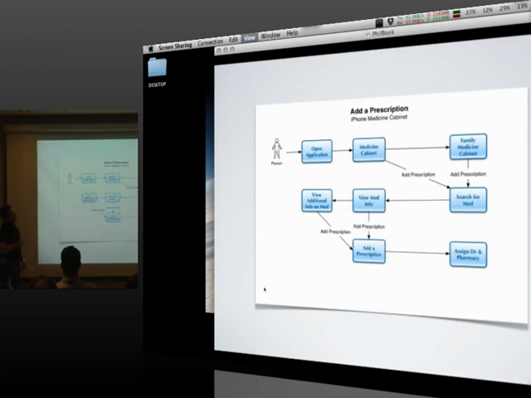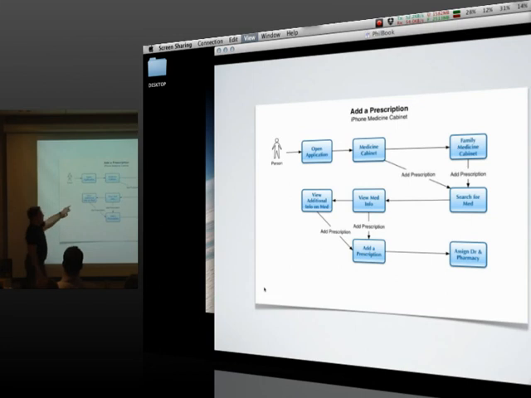Because the idea is that we want to eliminate buttons and we want to eliminate taps and swipes and any kind of gesture, anything that's a barrier between what the user has to do to accomplish what they want to do. And so already you can tell the family medicine cabinet is gone. It's open the app, it goes straight to the medicine cabinet. They search for medication. They're not forced to view the medication info because, again, they may have been taking this drug for 30 years. So straight from search, you can go to add a prescription.